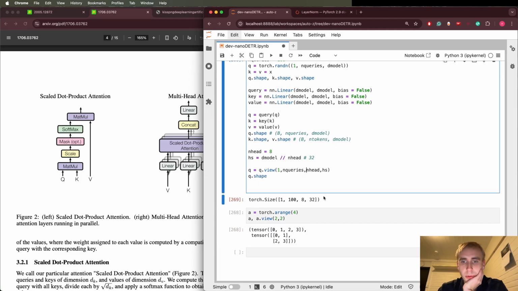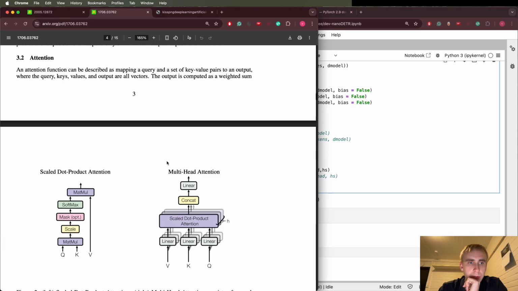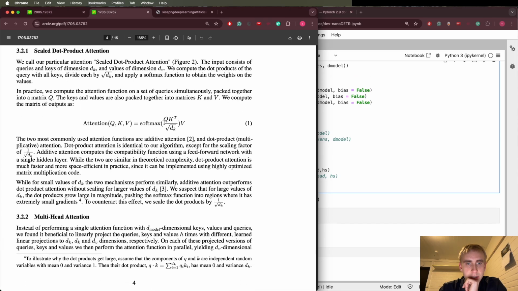So we now end up with the following shape, which is the batch and queries and head, and then head size. And if we would manage now to get these two dimensions swapped, n head and n queries, we would effectively recover this matrix right here.